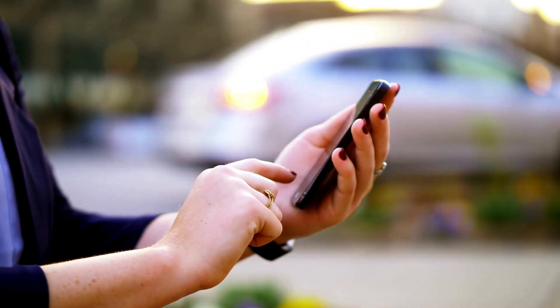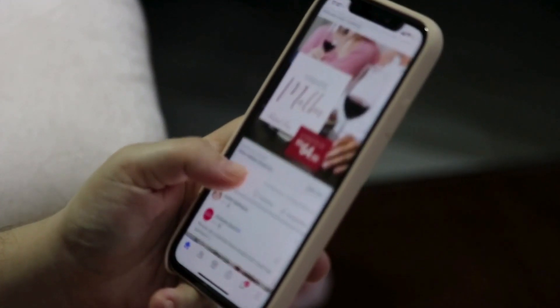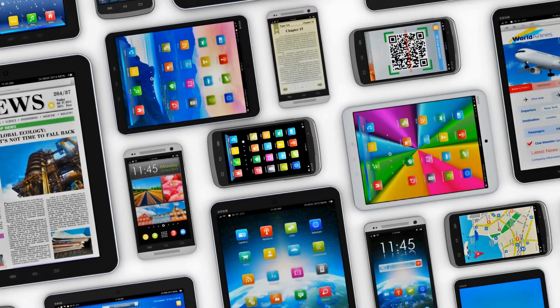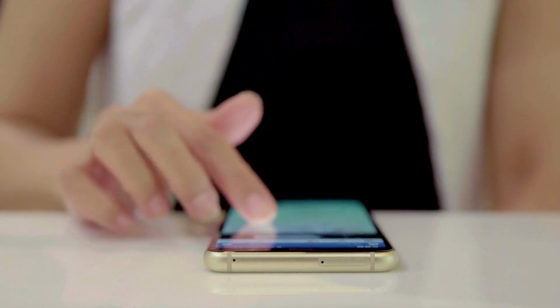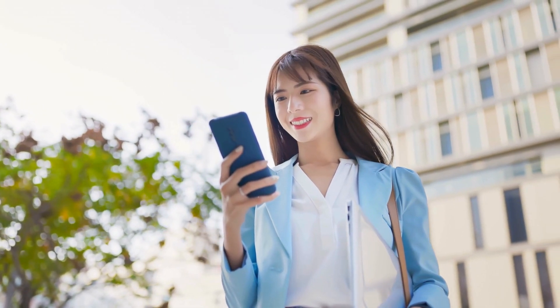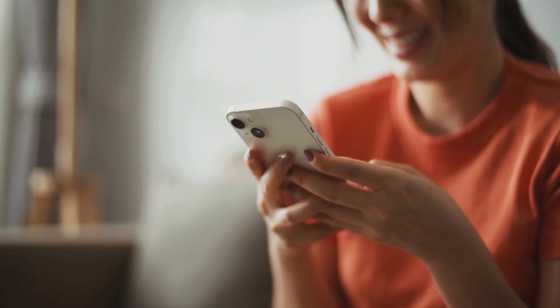Hey Tech Hacks fam! Let's talk about the future of unlocking cars with just your phone or smartwatch. It's here, and Apple's pushing it forward in a big way. Digital locks and keys are still a new concept, but more hotels and car brands are hopping on board, letting you unlock things hands-free with your device. Say goodbye to fumbling with physical keys.